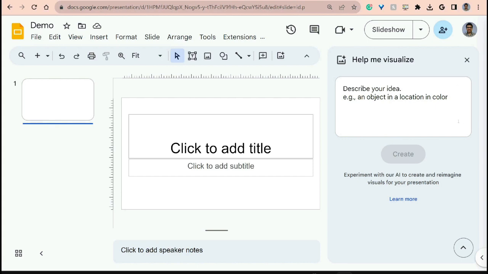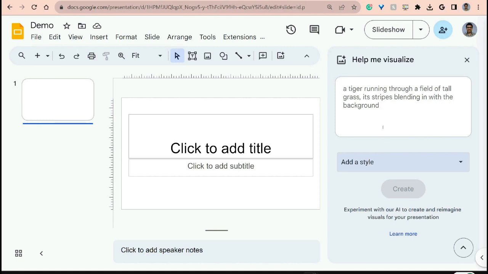On the right side here, you will see that there's a Help Me Visualize. This is Google's AI feature or tool that creates images based on the prompt that you give it. But we will go more into detail on AI and AI productivity in another Me Squared course. This one is just going to be focused on you creating presentations.